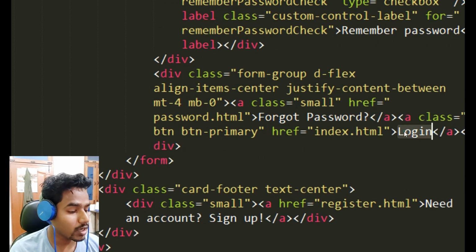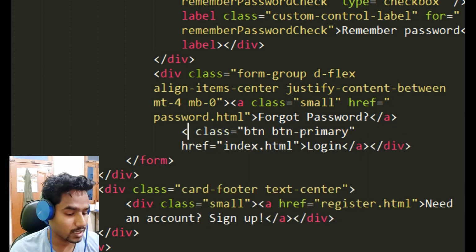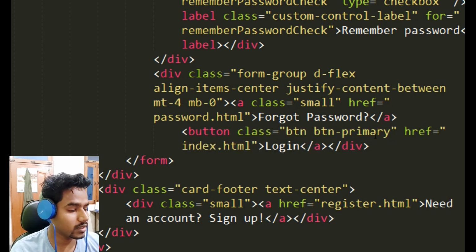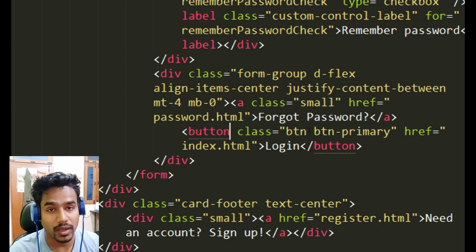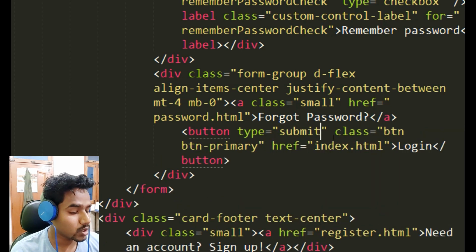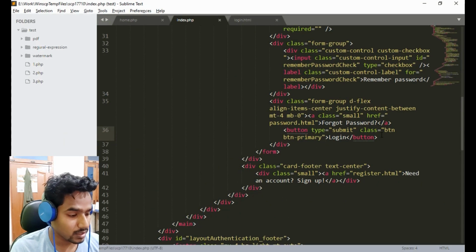And finally we have a login button, and we have to change it from an anchor tag to a submit button. So what we can do is create a button, and okay, here is our button, and also change it from an anchor tag to a button. So now we have a button. We also need button type submit, because when we click on this button, the form has to be submitted. So we will take type equals submit, and also remove the href, because we no longer have the anchor tag. So the form is created, submit button done, email done, and password also done.